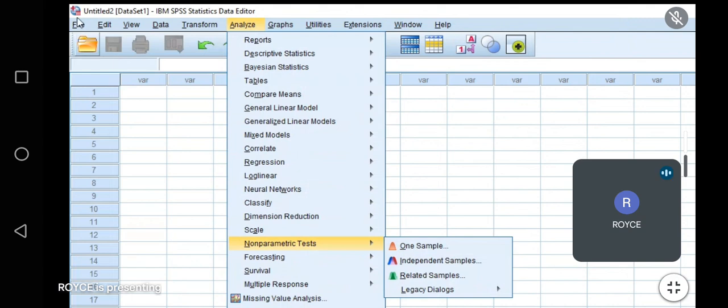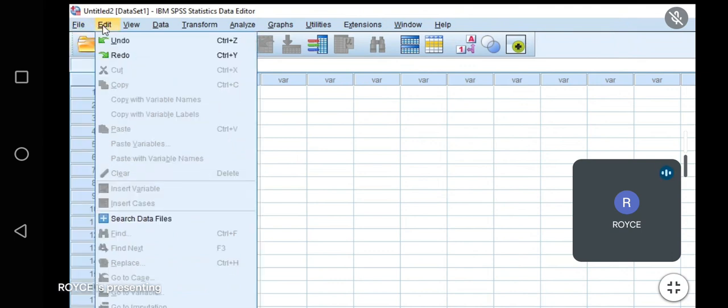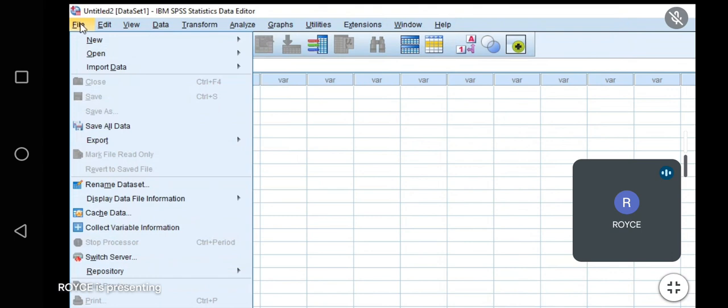Okay, great. It was taking a lot of time to respond. Now we are here. Notice when I just take my cursor under File, the drop-down menu usually comes on its own. You can check Edit, and when you check Edit, all the tools associated with it come under the drop-down menu. We also have View, but anyway, we are more interested in File.